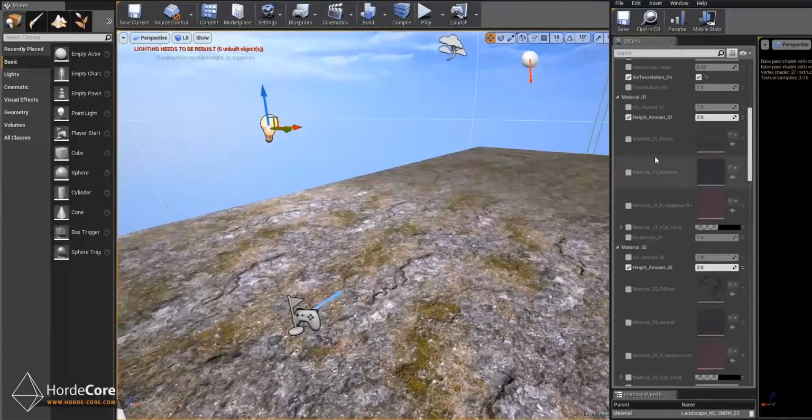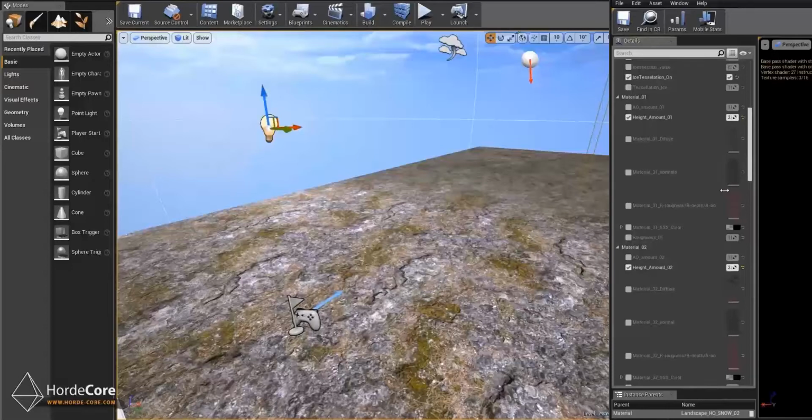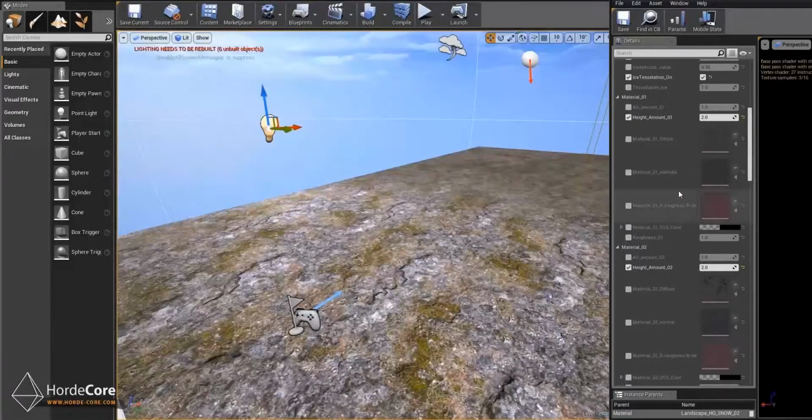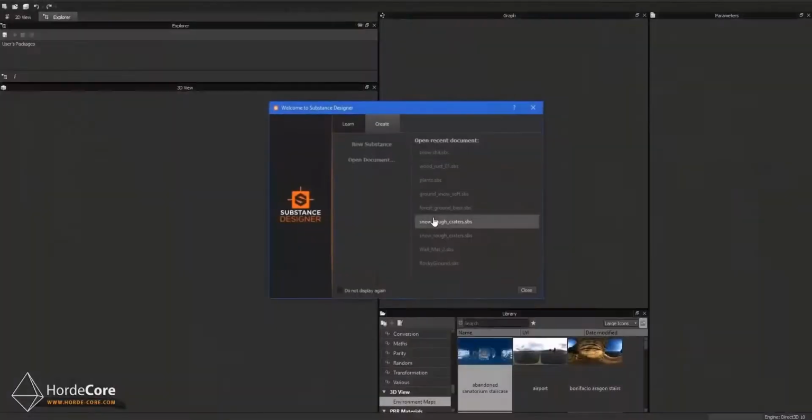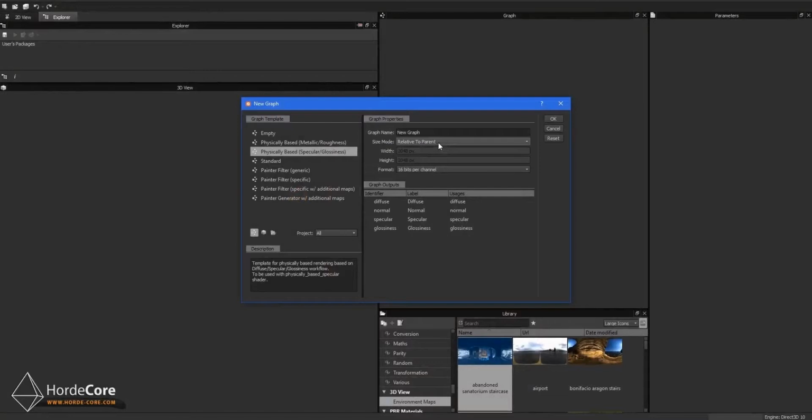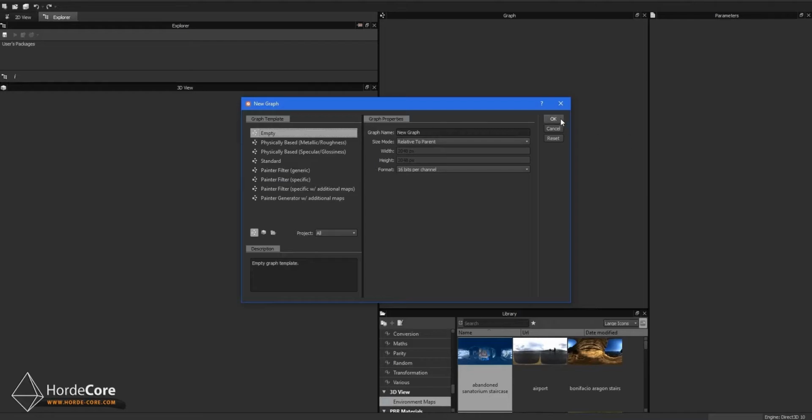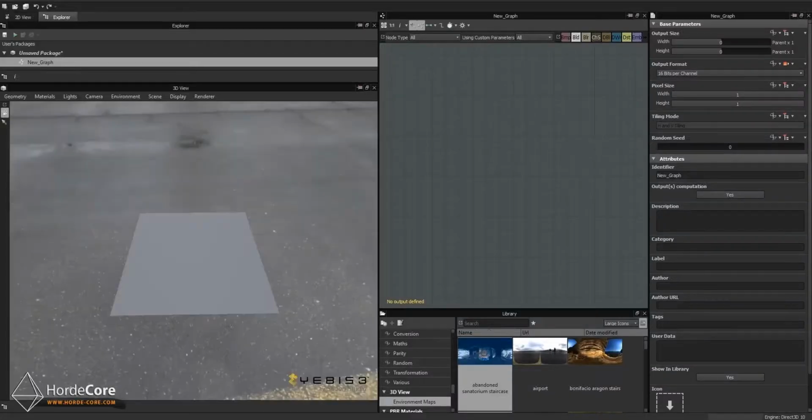Now what do you need to actually use it? The texture instances, as you can see, we have diffuse and normals. So where would you put depth and ambient occlusion and roughness? Let's use Substance for that. Once we open Substance, we have to make a new substance relative to parent, and it doesn't really matter. So let's use an empty one.